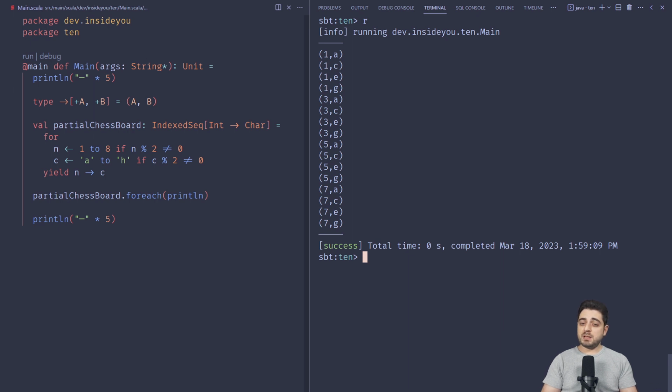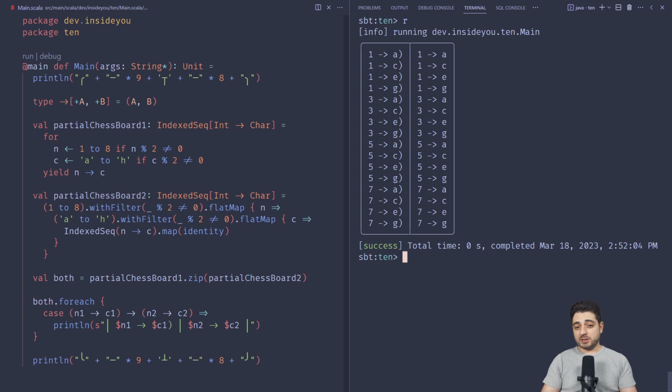Now, nested flatMap calls are a one-way ticket to callback hell, and so a for comprehension is merely syntactic sugar. It's a bunch of nested flatMap calls followed by either a map if the yield keyword is used, or a call to foreach if the yield keyword is left out in Scala 2, or the do keyword is used in Scala 3. In Scala 3, you can even leave out the curly braces. I have a full-blown video about for comprehensions alone, obviously, so you might want to check it out.